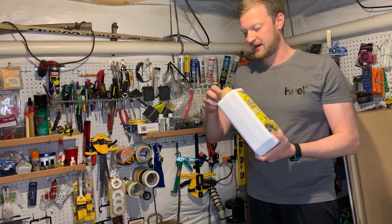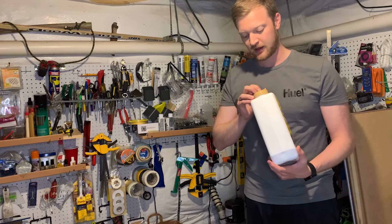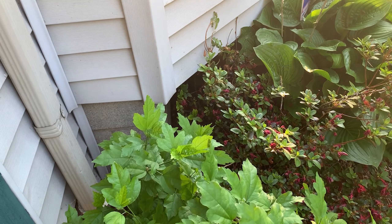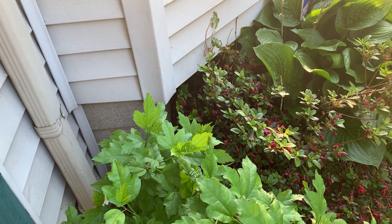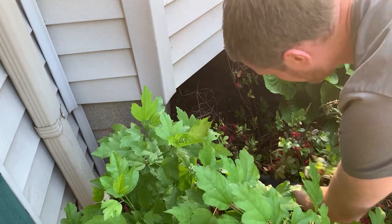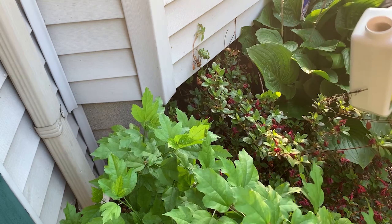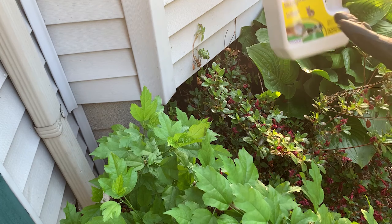So what I'm going to do now is go outside, take a look at where I think it's happening, spread some of this, give it a few days, and then I'll probably come back and report if it worked or not. So I'm out here in the front of my house, and there's a lot of vegetation here, but this is the area of the house where I think the cat is peeing. I put some gloves on because these are chemicals. I wouldn't spread this too liberally — maybe no more than one of these. I obviously have no experience with chemicals, but I am a homeowner for a while.